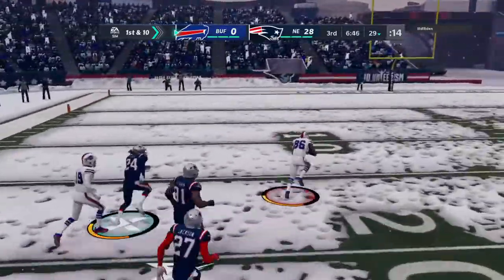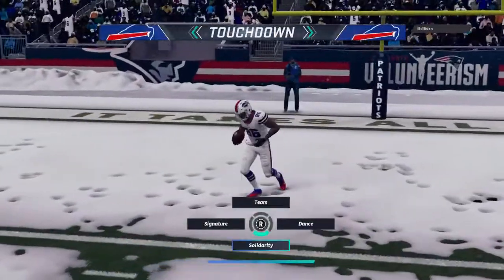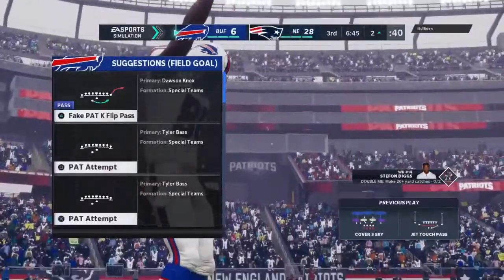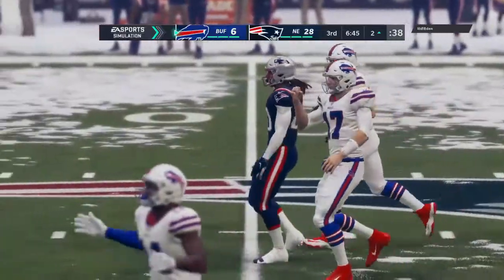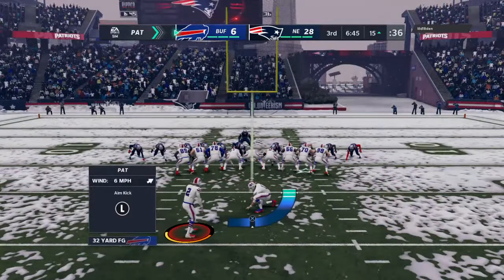And dashing through the snow and all the way home for a Bills touchdown. Number 86. A big play there. His 9th touchdown of the season, and the Bills cut into that lead. For the extra point.